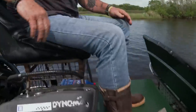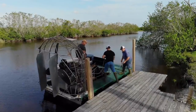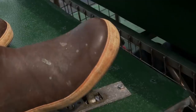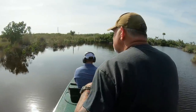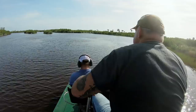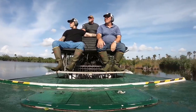You ready, brother? Bill says he knows where they have a lot of nests, but they're more in the marsh — you can't drive a truck or a buggy to them. So he's got a friend with an airboat, and we're gonna go out there and find alligator nests. Let's do it, baby. I think it opens up out here. Look right in there. Mama alligators like to get in shallow areas to make their nests to protect her babies from a big male, because a big male alligator will eat the little ones.